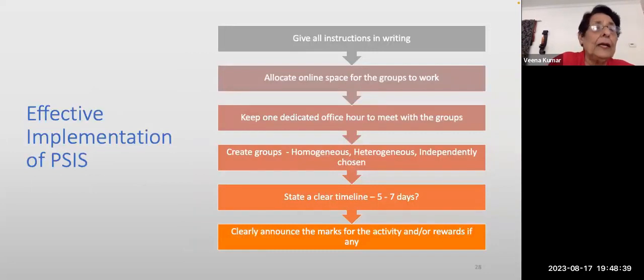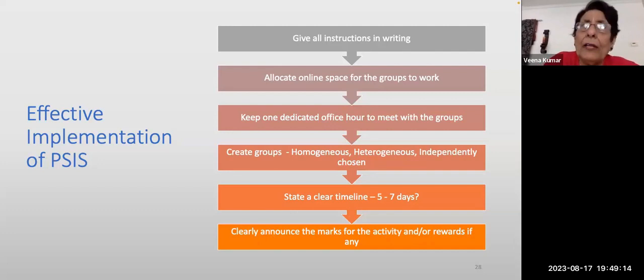Now here, to conduct the PSIS, make sure that all instructions are given in writing. They should be on the website. They should be all in writing. Allocate online space to the group to work, and that's very easily done. Every LMS has that. Keep one dedicated office hour to meet with the groups. So you can say, I'm creating a special office hour on Wednesday at lunchtime for PSIS activity.